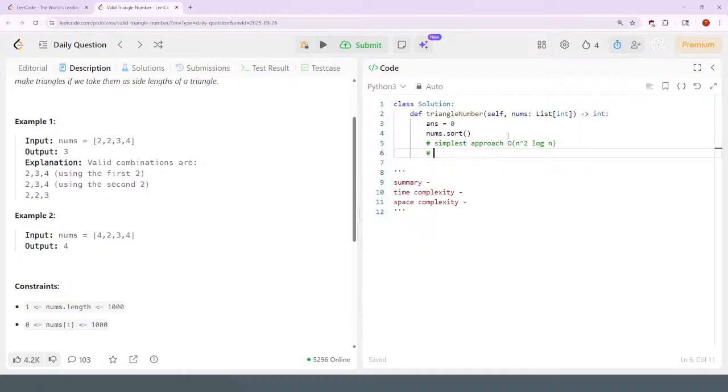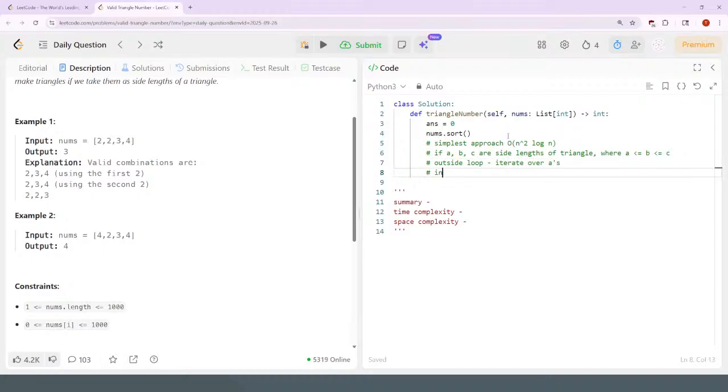If A, B, C are side lengths of a triangle, where A is less than or equal to B is less than or equal to C, the outside loop will iterate over A's. The inside loop will iterate over B's and find where C is using binary search.